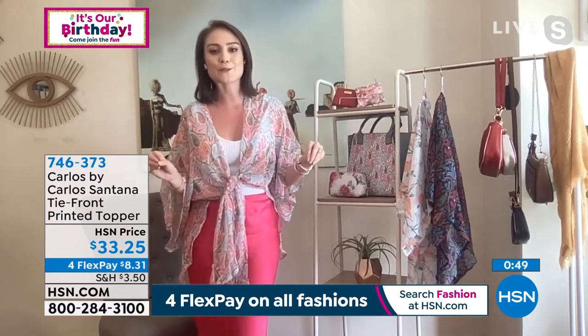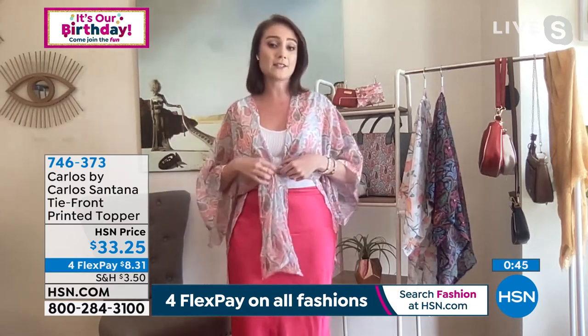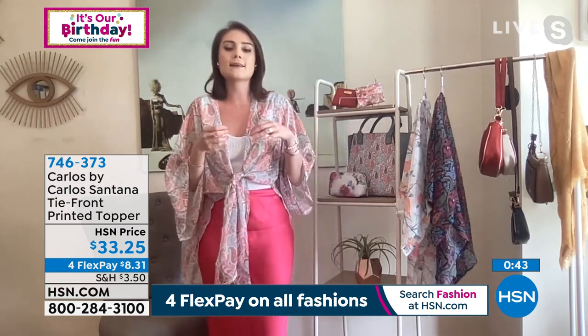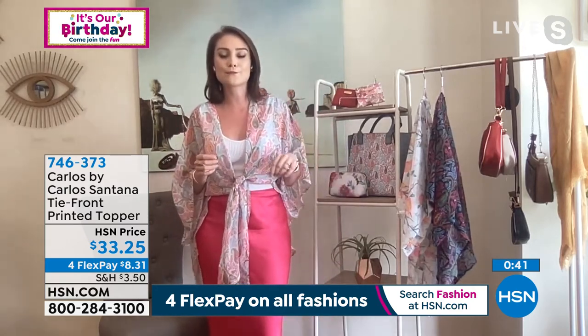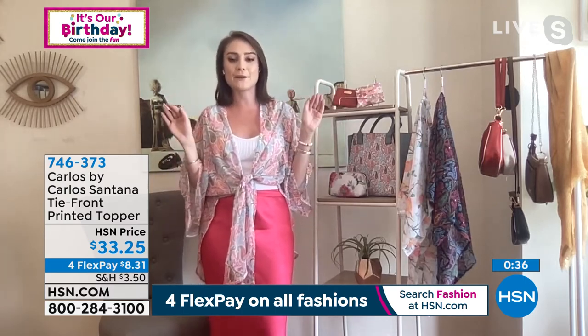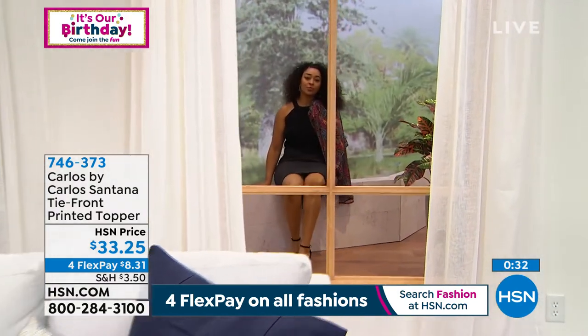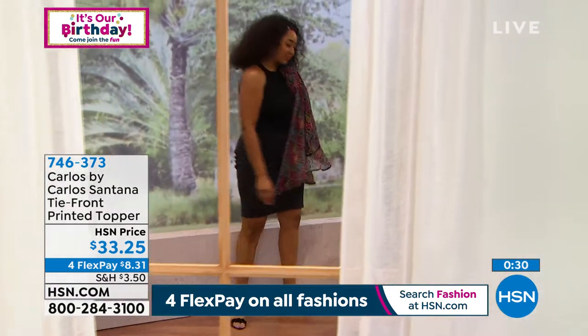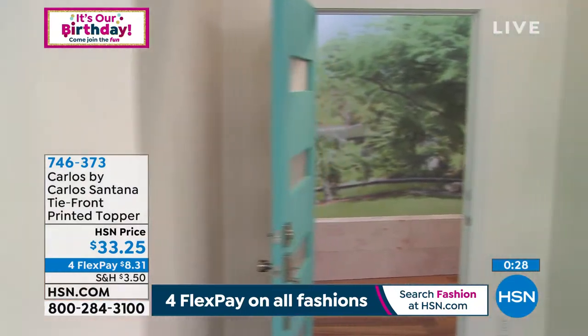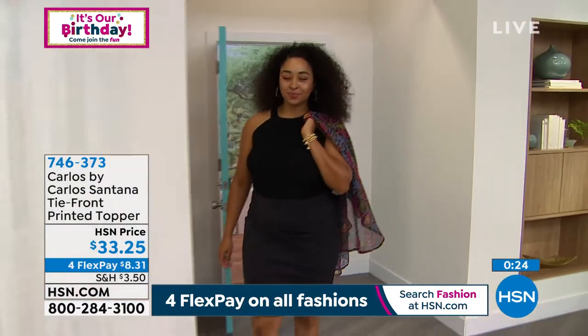This one is hand wash, lay flat to dry, but it's super easy — you hang it up with your bathing suit and you're ready to rock it the next day. This is one I love to shop for all my friends and family; my mom and grandma all got one for Mother's Day because they're just so fun to wear. It's very multi-generational — the perfect little summer accoutrement to anything, because who doesn't want a little extra lightweight layer.